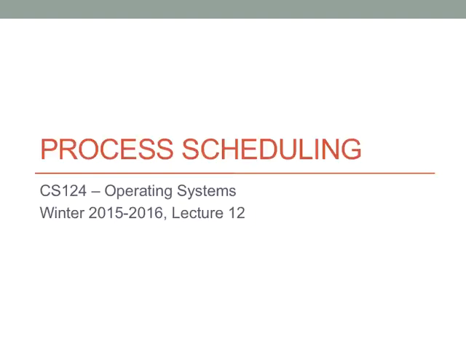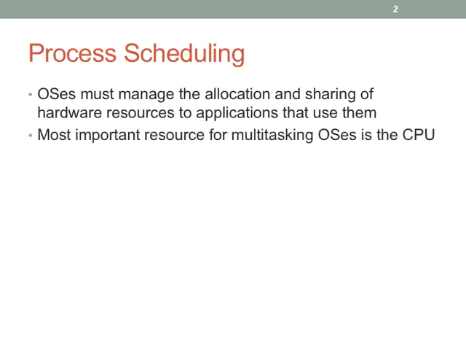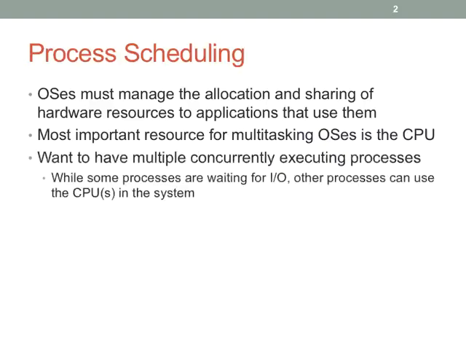So we're going to start talking about process scheduling because, of course, the operating system is responsible for making sure all the applications can share the hardware. We talk about that quite a bit earlier on in the class. But the most important hardware resource, and you could say the most limited, because there are very few of them compared to everything else, would be the CPUs. And so the operating system has to make sure that everybody can have a fair share of them, depending on what they're doing, to satisfy various criteria.